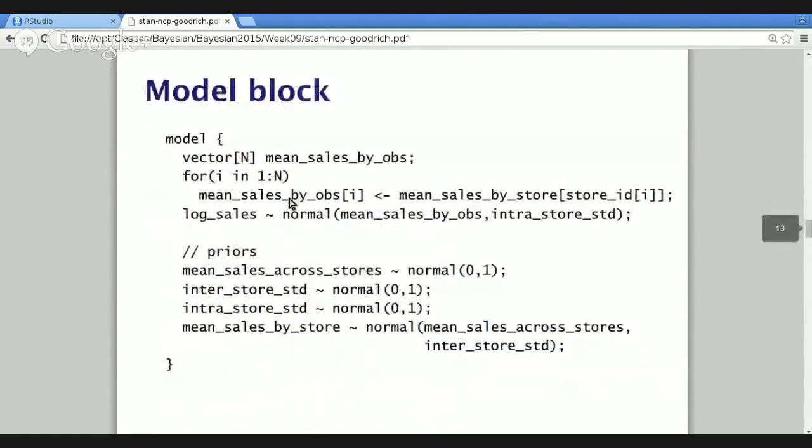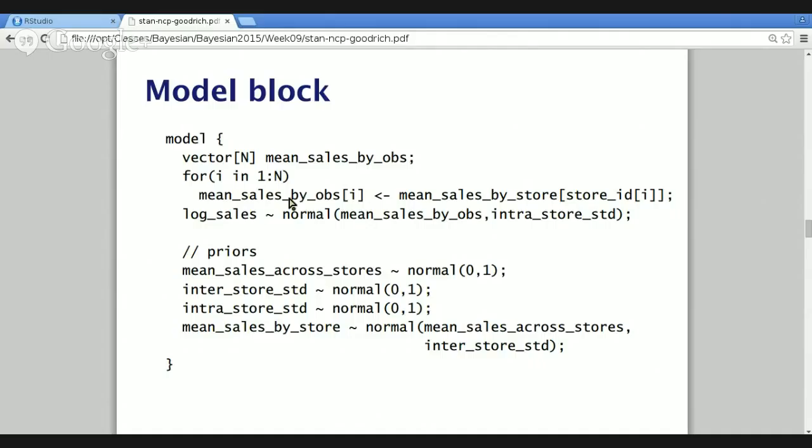Now here's the model block. I'm going to create a local variable called mean sales by obs. That's a way to expand the 100-entry mean vector out into length n, the mean by observation.